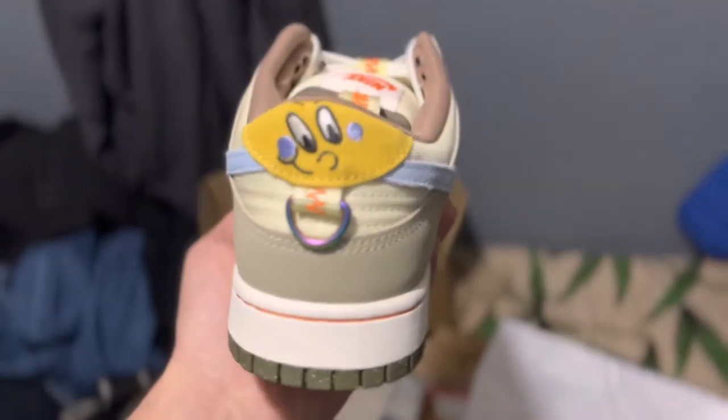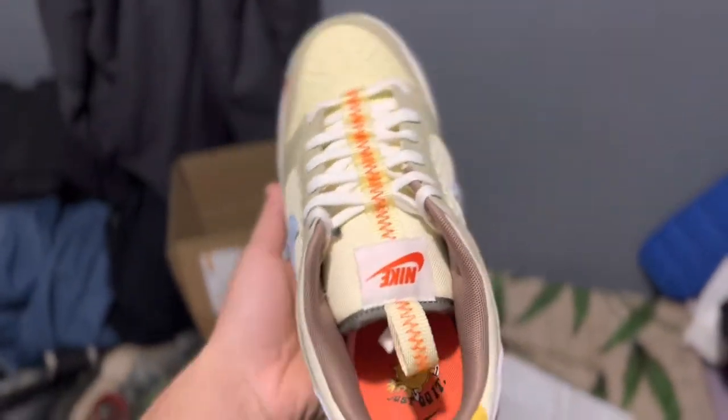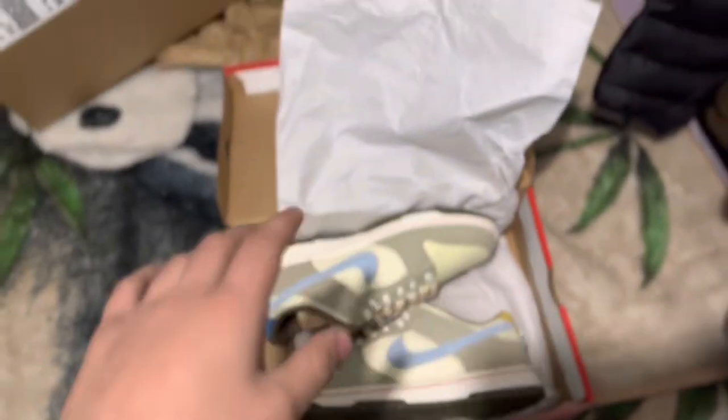It's got this little smiley face on the back. Hold on, is it gonna focus? All right, yeah. I can match so many things with this. So many fits can come out with this. It's crazy. And bro, of course, the first place that I'm gonna wear them to is the gym.